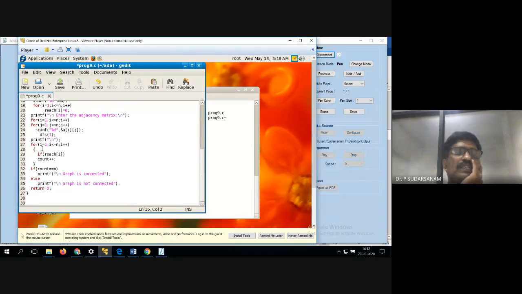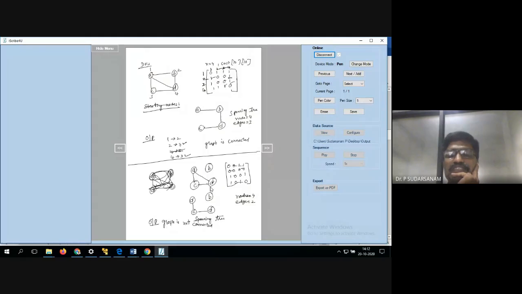After this, what you have done is i = 1, i <= n. So if reaches of i, in this case, reaches of 1, reaches of 2, reaches of 3, reaches of 4.